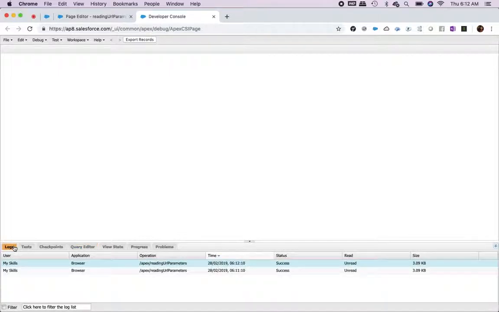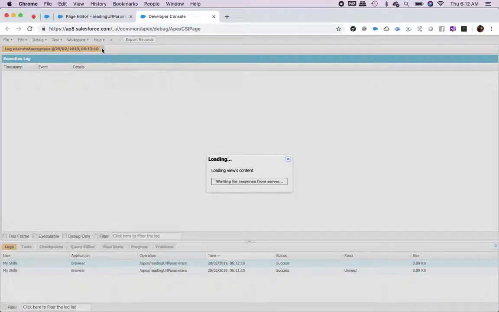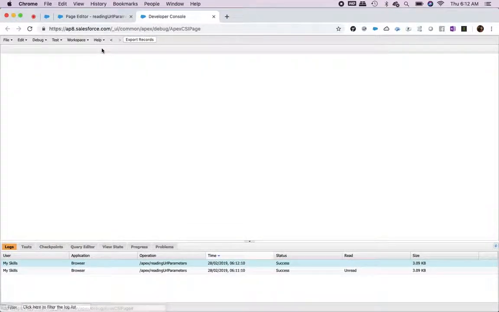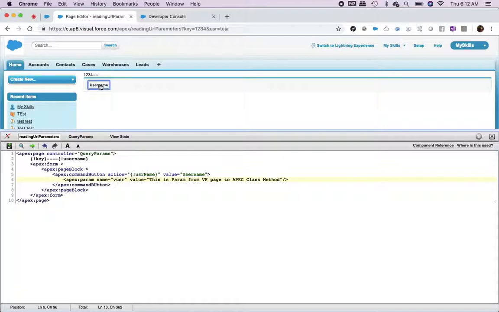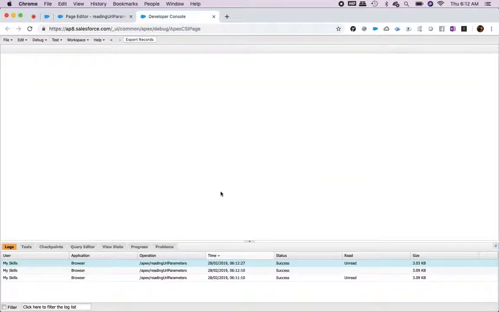Now I'll go to my developer console. I'll show my logs. Here you need to click on logs. Everything is red, right? So if I click here, then it will be the next one. Now it got one.